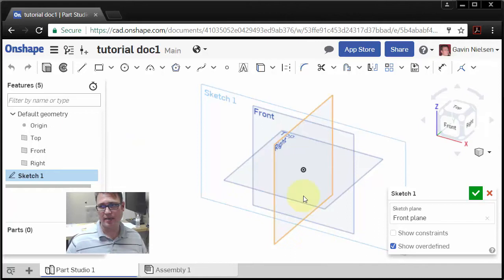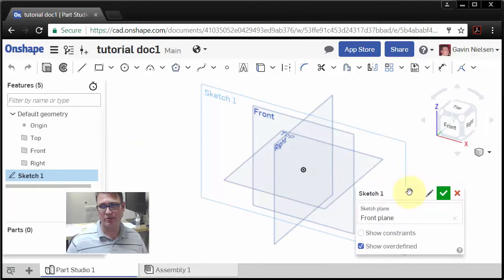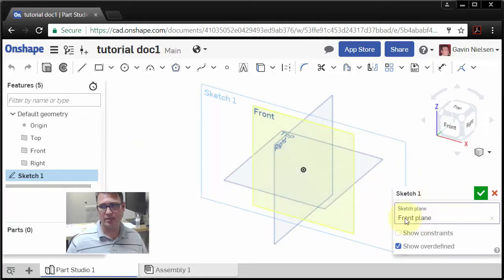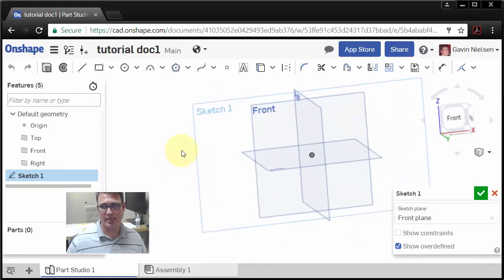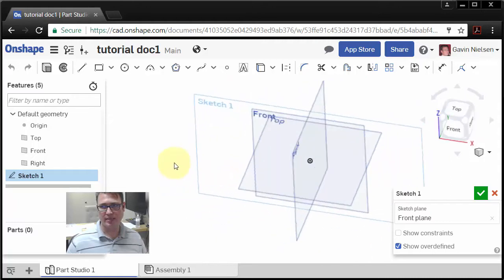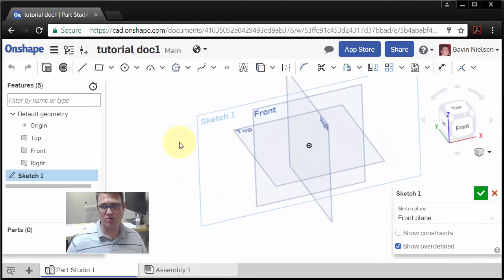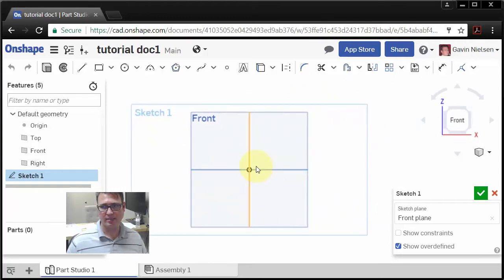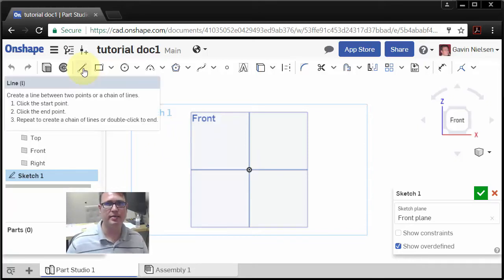Okay, now this little window pops up that we can move around, and that shows us that we are inside a sketch. Now I could try to rotate with the right mouse button and get us just to the right place, or I could right click and say View Normal to Sketch Plane, and that'll get us lined up just where I want to be. So what I'm going to do, we're going to create a square here, but I want to show you how you create constraints. And constraints are really important for creating smart geometry.